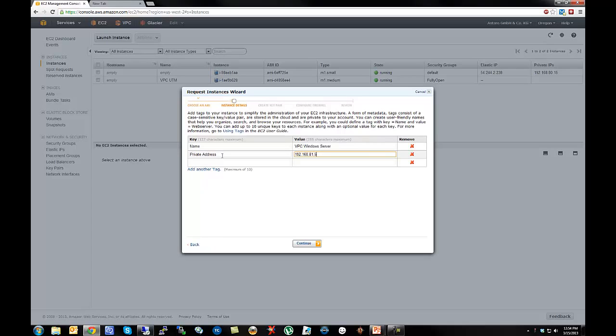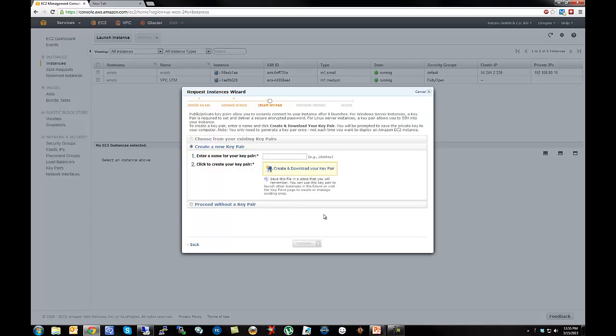192.168.81.5. Now they have their own tagging system and their own columns available, but I don't mind having a few for myself. It's very common, if you're sharing accounts, you might say this is owner and put my name in there, like Angelo, or I could put something like purpose. And maybe this is our Minecraft server or something like that. You never know what you want to do with the machines that you're hosting in Amazon's cloud. And so the tags are just text labels. They have no effect on anything and no real physical bearing on the operation of the machines.